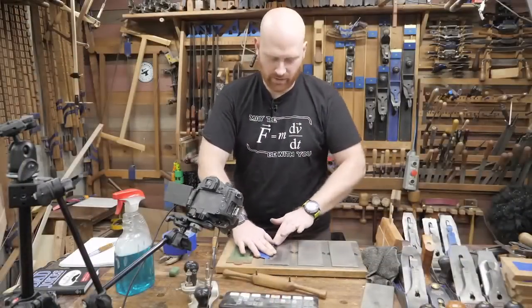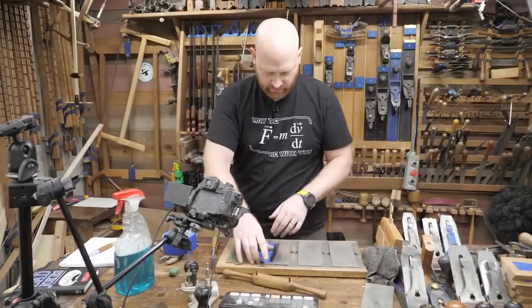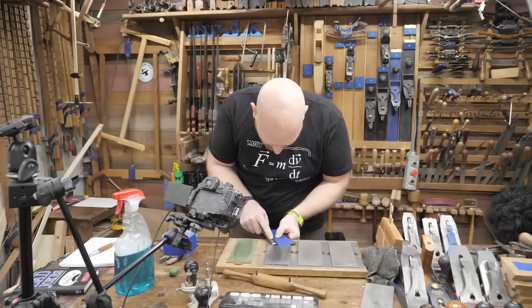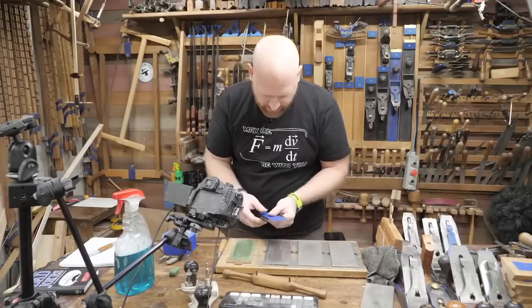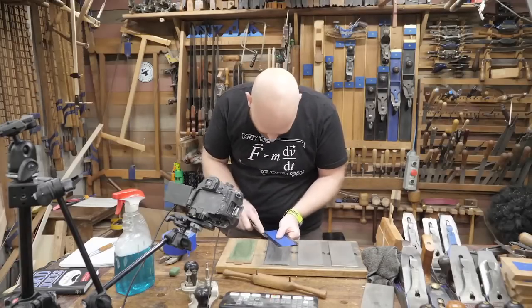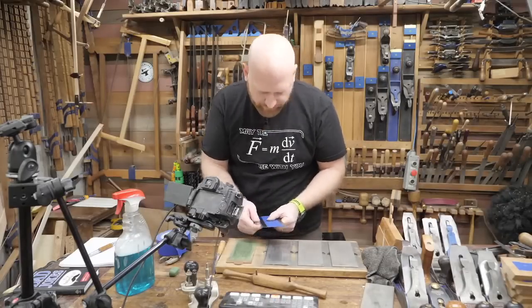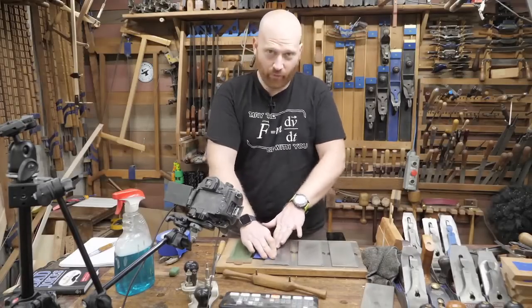Here, I should let you see my body movement. I'm just sliding my fingers along it, making sure I get that out. Got a little bit of schmoo on this side too. Get rid of that, because I use two different sides to clean that compound off. And then we can rotate it over, do the fourth side.